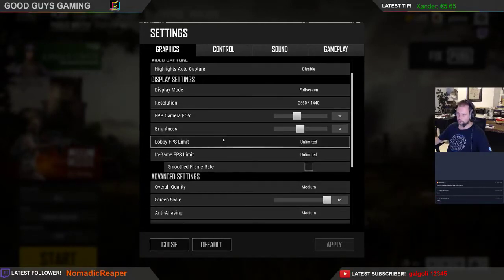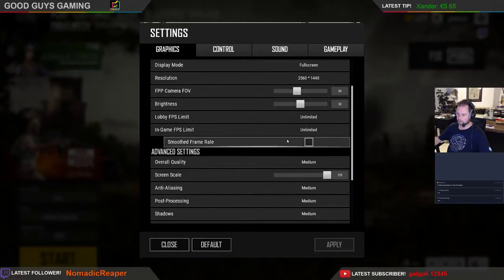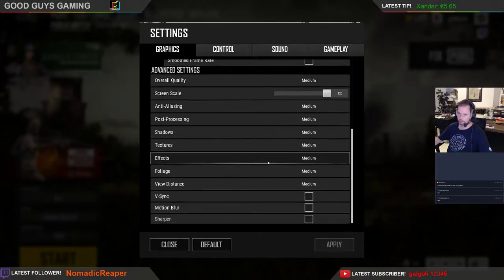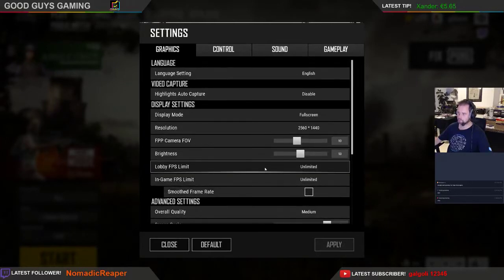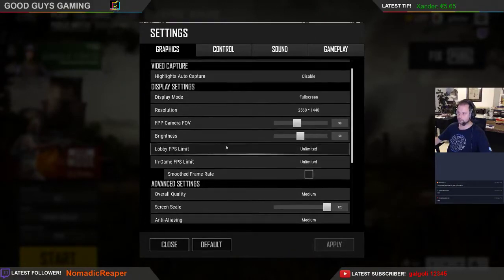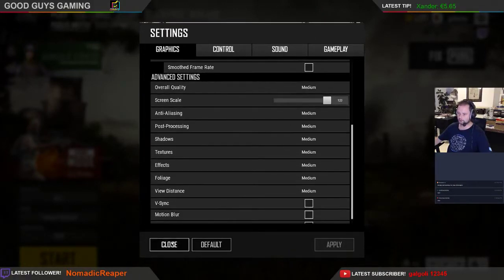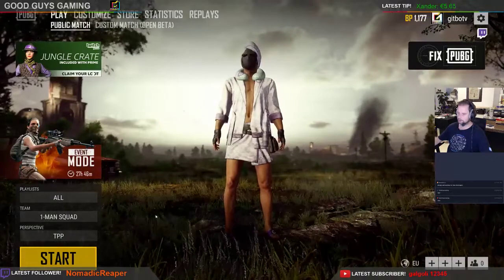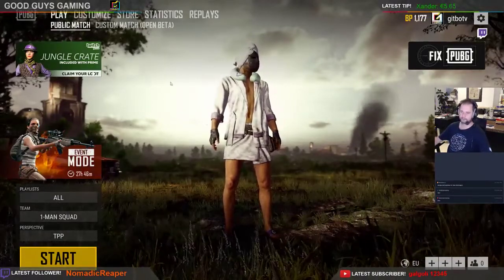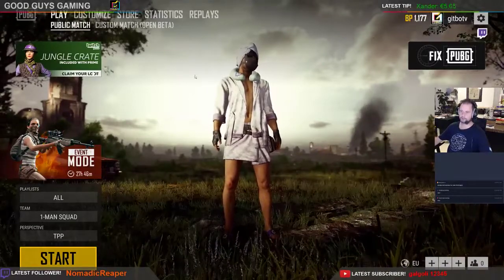Okay, let's see, FOV, lobby, unlimited, smooth frame rate, no. Overall quality, medium. Is that how it has to be? Where is VSync though? Oh, it must be this frame limiter. Yeah, alright. God, just like everything in PUBG, very convoluted.